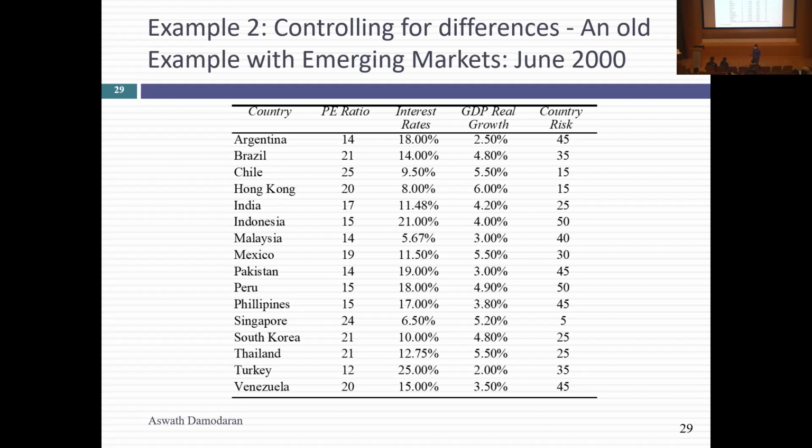This is where I think the point I made about pricing being statistics comes into play. Remember multiple regressions in statistics? Act like you do, even if you've completely forgotten. In a multiple regression, you have a dependent variable and independent variables, right? What are you trying to do? You're trying to explain changes in the dependent variable using independent variables. Bring it into play here. What are you trying to explain? Differences in PE ratios, right? And what are the three things that worry you? Differences in interest rates, differences in real growth, and differences in country risk.